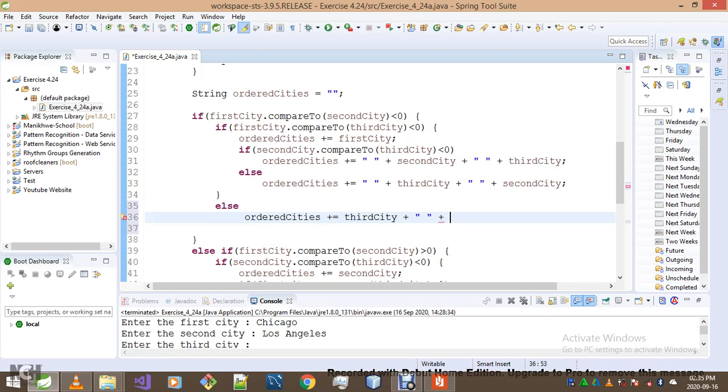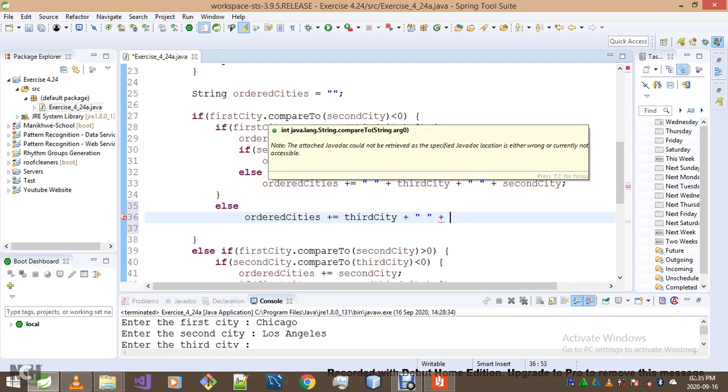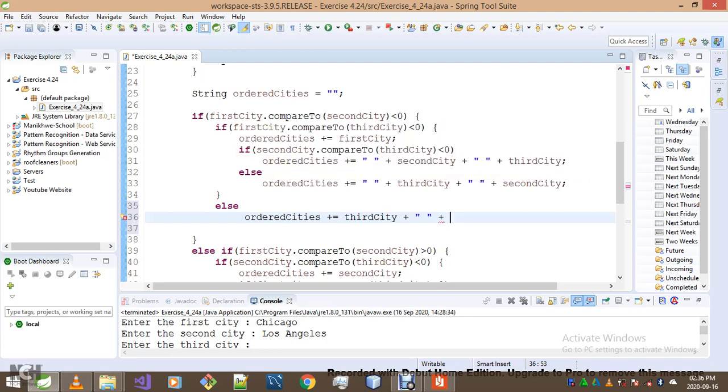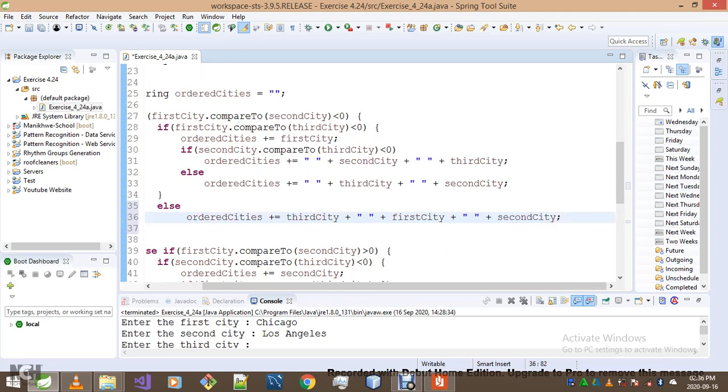We'll have our second city because we know that the first city is less than the second city. So we're gonna have our first city. Again, feel free to let me know in case I make any silly mistake, you guys. So it's gonna be second city. That should be pretty much it, if I'm not mistaken.